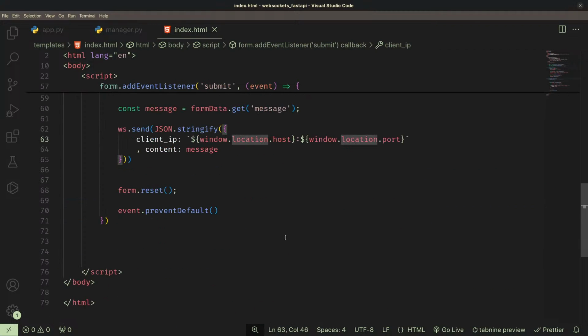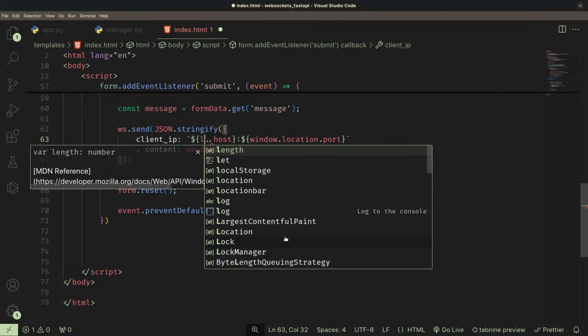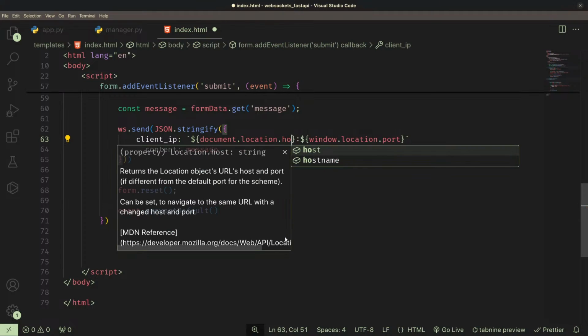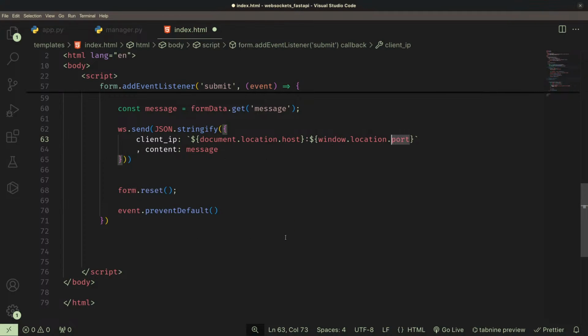So instead of client.window.location.host, I can say window.location. Oh, okay. Let me try to do this. Document.location.host, and then window.